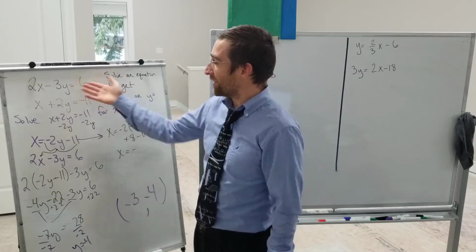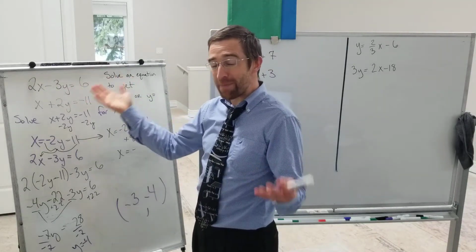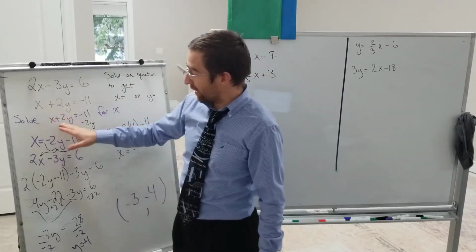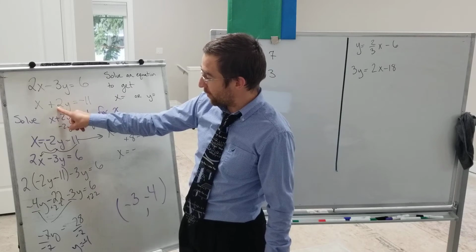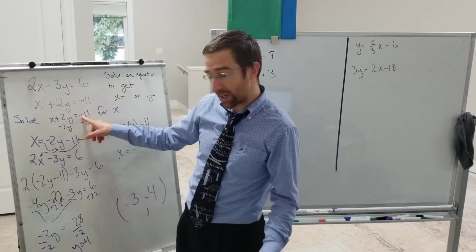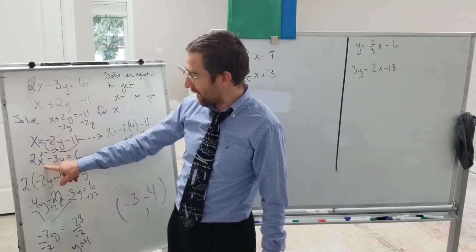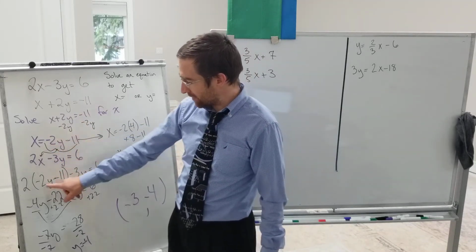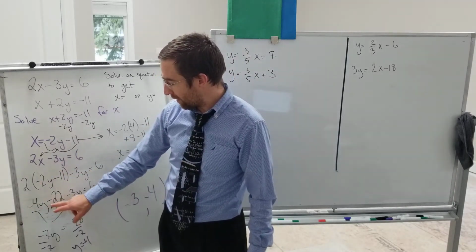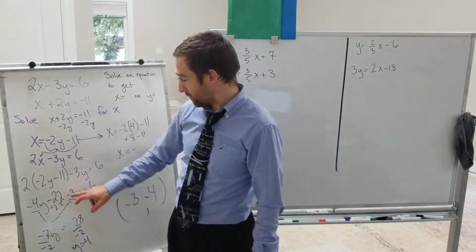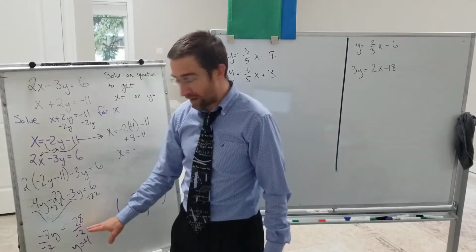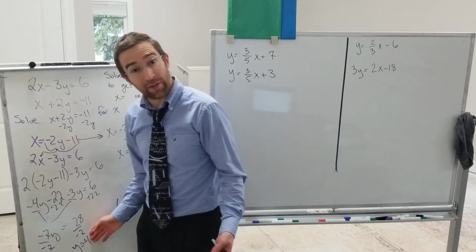Step 1, we want to say, hey, it's not x equals or y equals, so we make it x equals or y equals by solving for x or solving for y. To do that, I subtracted 2y from each side on this equation to get x equals negative 2y minus 11, because it was a negative 11. Then I replace the x with negative 2y minus 11. Distribute to get negative 4y minus 22. Minus 3y equals 6. Add the 22 over, combine like terms. Divide by the negative 7. Get your y value. Y value is negative 4.